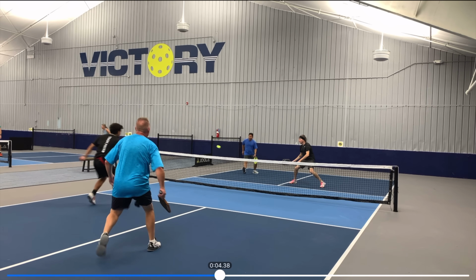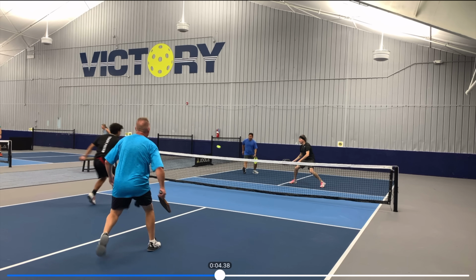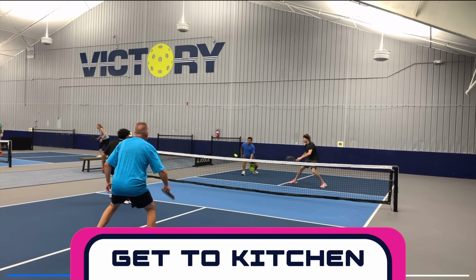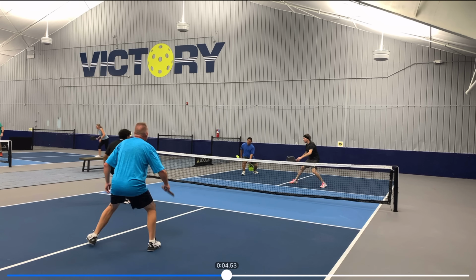But now here's where we see a bit of a mistake. So you can see True here in the blue. I would love it if he kind of read this situation a little bit better, realizing that his partner's crashing the net, his opponent's late to the line, they're on offense here. Unfortunately, you can see he stops right here. I think he could have been quicker to the net. He could have been next to Gabriel or maybe even in front of him if he would have kind of assessed this a little bit differently.